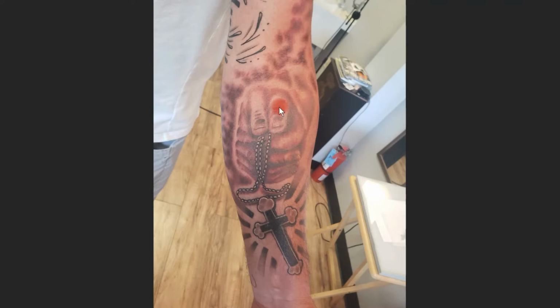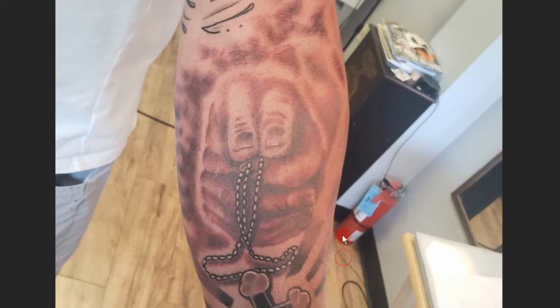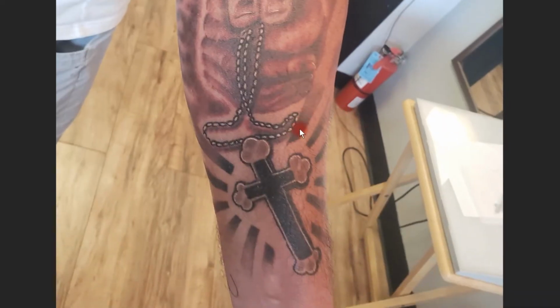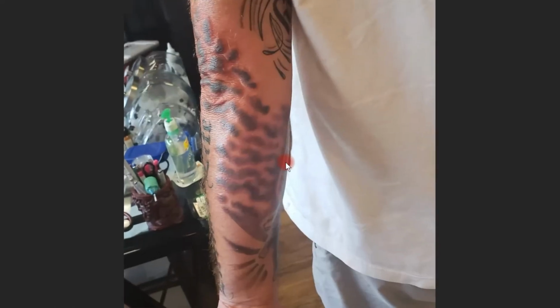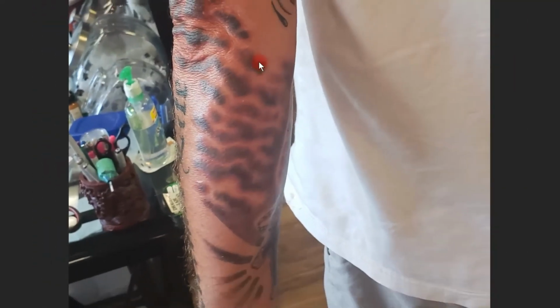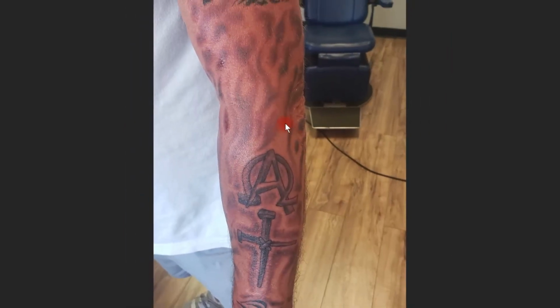You know what that tells me? That when it heals, it's going to look very washed out, very, very faded. And I'm not sure why he did this. You can see he knows to use different contrast, darker layers of ink down here, but in so many of his pieces, I just saw this light squiggly stuff. What is it? Is it smoke? Is it flames? I don't know, but why would you take up the whole entirety of somebody's arm just with squiggles? I think that's the laziest way to go about it.